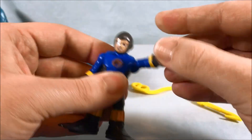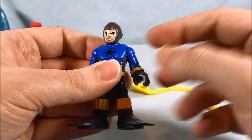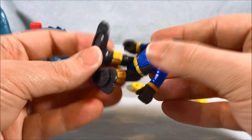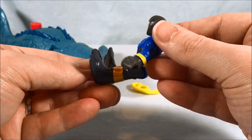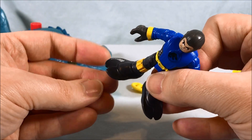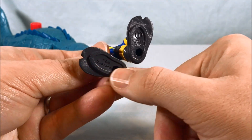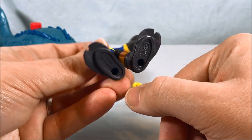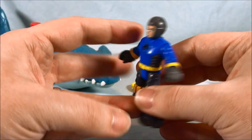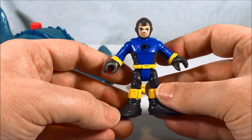The head can swivel side to side. Normal shoulder spin around plus up-and-down hinge, normal wrist swivel, and then 90 degrees at the waist — so pretty much basic. Love his built-in flippers though, I think that's really cool. You can see where the foot normally would be and they just have the big flipper over top of it. He's nicely painted — the dark gunmetal gray with the blue and yellow all kind of works together in my opinion.